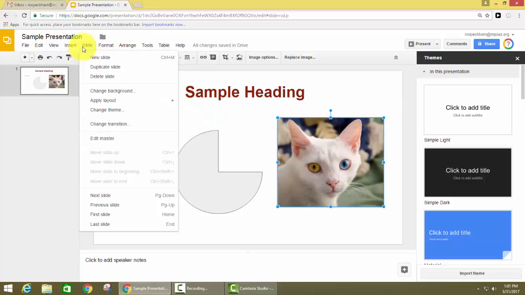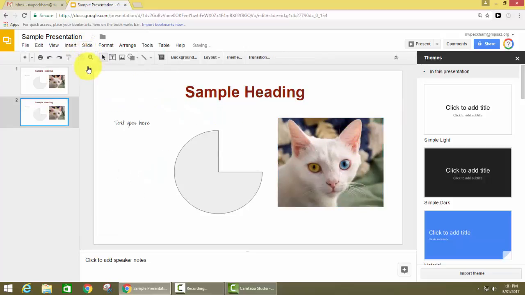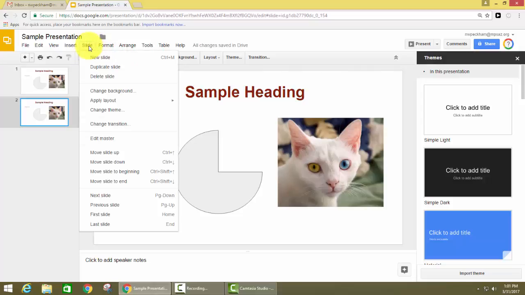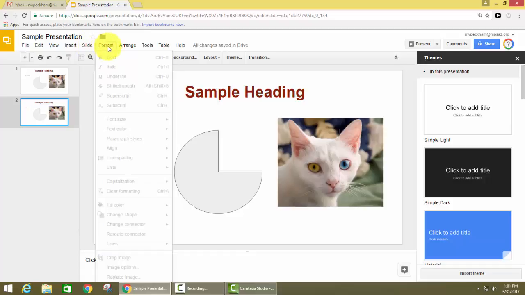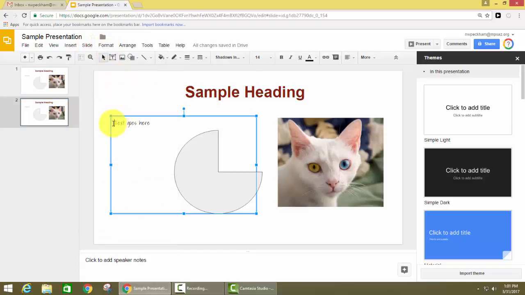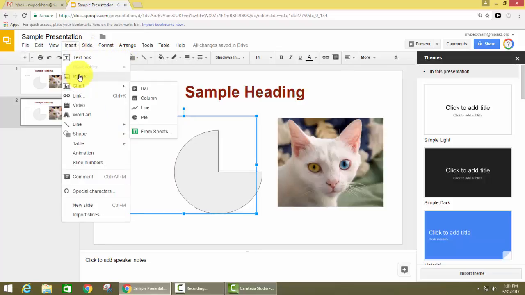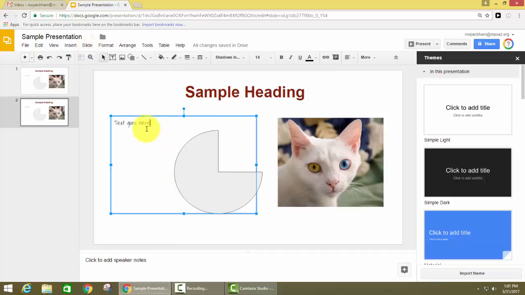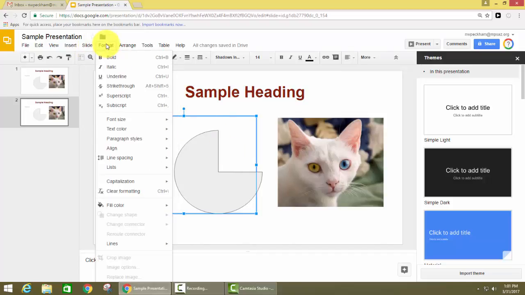Okay. If I want to add new slides or duplicate this slide, I can do so by using the slide menu option here. Format, we'd have to select some text. And again, some of these tools are shortcuts down here as well. For example, the insert image, we could just click on this shortcut here instead of going to insert and then image. Okay. But if we want to format this, then we have to select text, and then we have these options here.